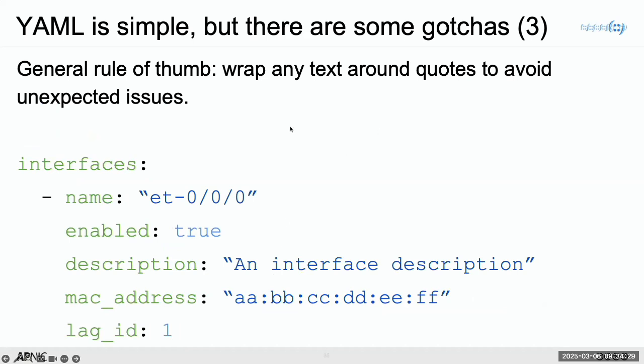So this is again the example. In this case we have an interface, and then we have a list of names, and we are providing the interface name as text, so we need to put the quotations. And if we just want to give the status like enable, true or false, we can give it. And then the description will be some text, so we need to put quotes around it. The MAC address is also a string, so we also need to put quotations against it.